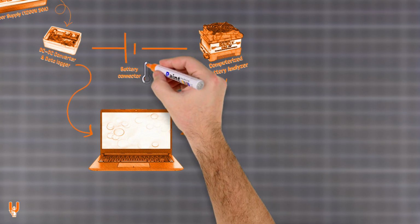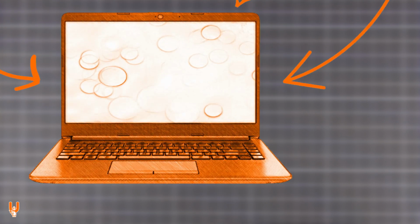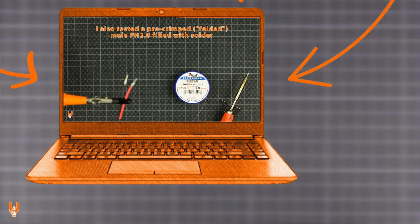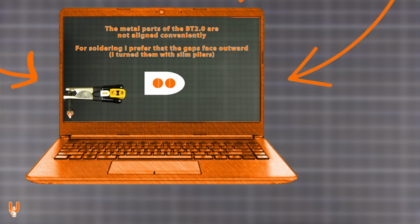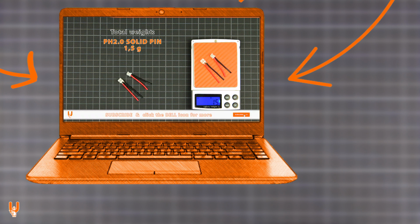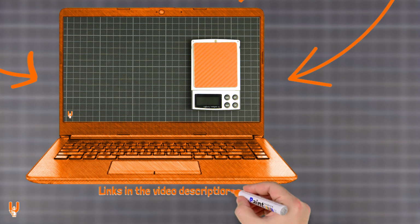I am also logging temperature data from the surface of each connector, so I can measure the temperature delta from start to finish. The same gear was used in my first battery connector comparison, where I had tested a few variations of the PH2 connector, the JST, BT2 and XT30 connectors. Make sure you watch that video too, if you haven't already.